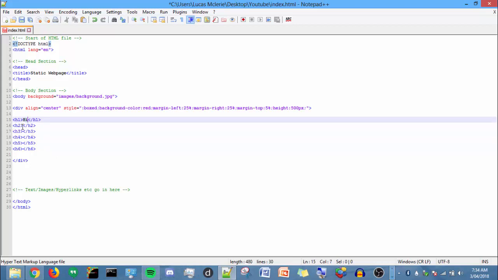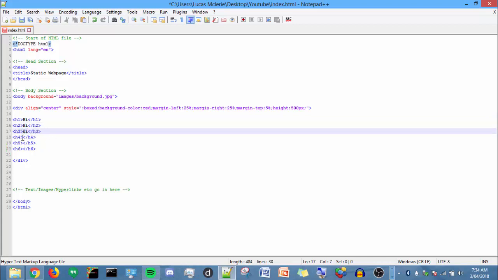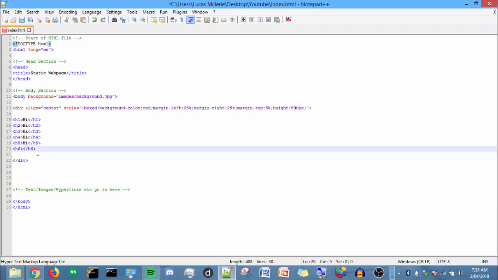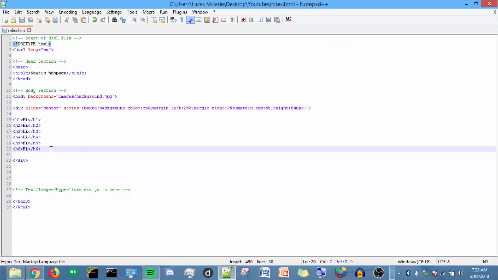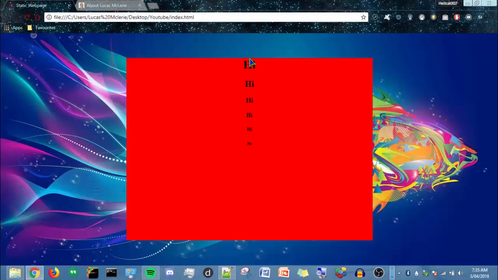Alright, so you'll see now that we have different sizes of the word hi, and this is done by heading tags, which is H1 to H6.